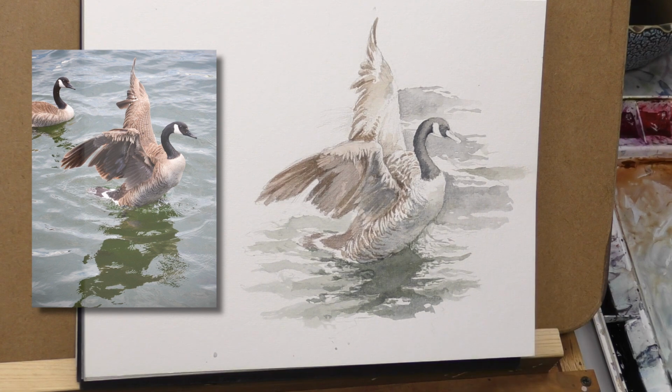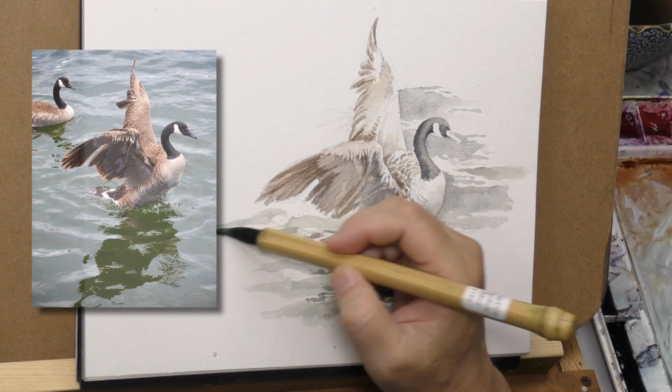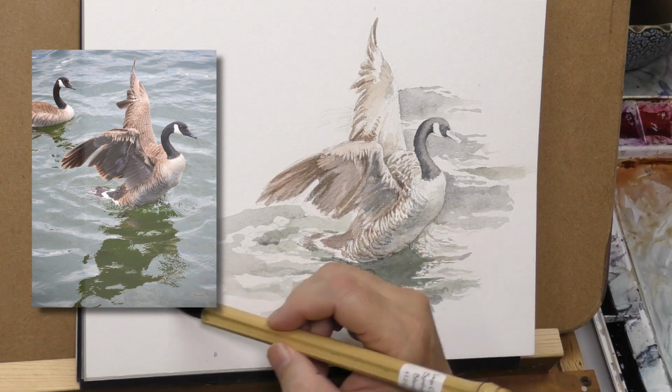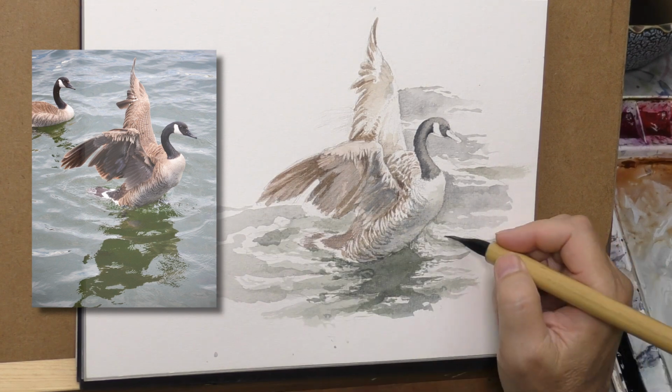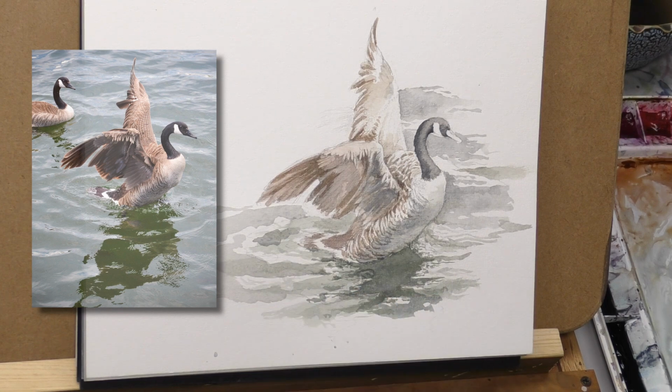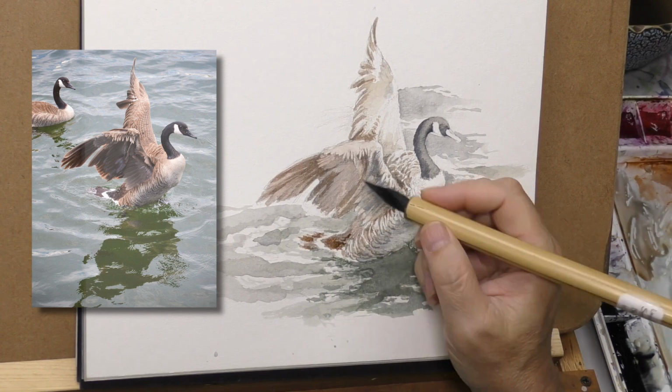So yeah, if one of your goals is to paint very realistically, but simplify detail and get better at suggesting detail, go ahead, draw that subject in all its glorious detail. Put it all in if you want to. Make sure the drawing's right. Make sure you have good dynamic values.